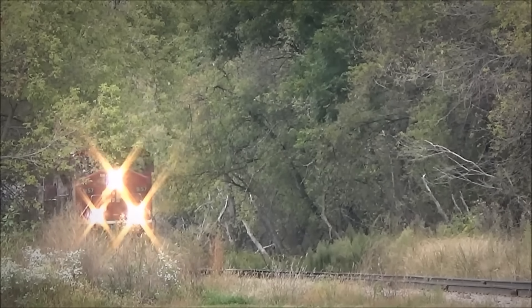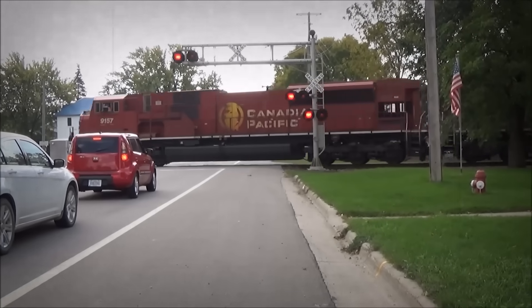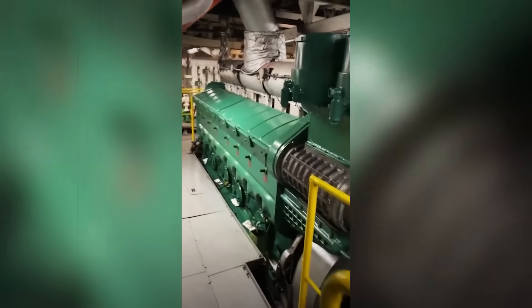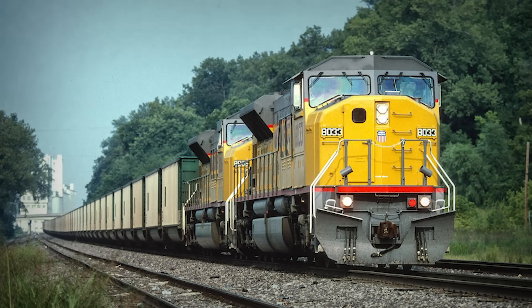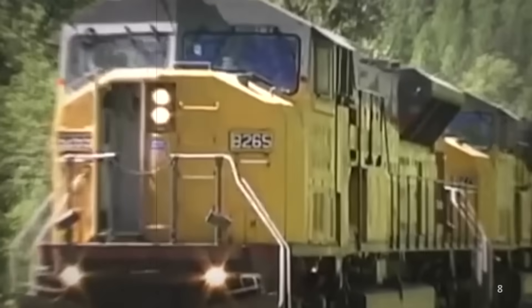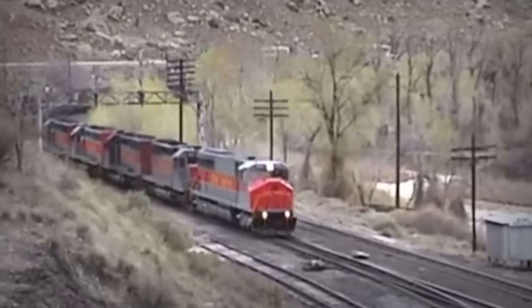By the time EPA Tier 2 regulations hit in 2003 to 2004, the 265H was already obsolete. Canadian Pacific's experience was even more telling. They originally ordered 20 SD-90MACH locomotives. After seeing the reliability issues, they cut the order to just four units. EMD had built an engine nobody wanted. The convertible SD-9043MAC fleet — over 300 locomotives built to accept the 265H — was never converted. Not a single one. Railroads looked at the reliability of their 710-powered units and decided to leave well enough alone.